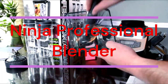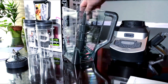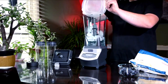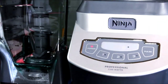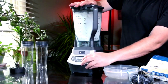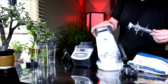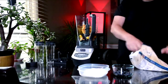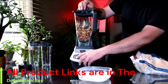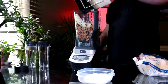The 1,100-watt motor powers through the toughest ingredients and pulverizes ice to snow in seconds for creamy frozen drinks, smoothies, sauces, and more. Professional performance with 3 manual speeds, Pulse, and a Single Serve function for to-go cups. Stainless steel design ensures long-lasting use. The 72-ounce Total Crushing Pitcher is perfect for creamy frozen drinks and smoothies for the whole family or entertaining guests. Chop fresh ingredients evenly without any mush — effortlessly mince, chop, grind, and blend a variety of ingredients for easy meal preparations. Blend directly in the 16-ounce Single Serve Cup, attach the spout lid, and enjoy your creations on the go. All parts are BPA-free and dishwasher safe.